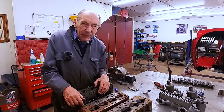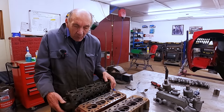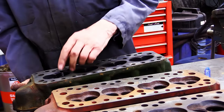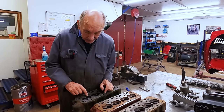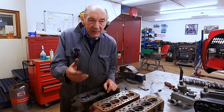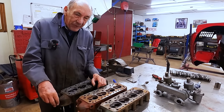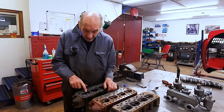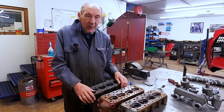And then I'll look into valve springs. As it happens, the valves were lovely, so we just clean them up. And what I've done, I've got a couple of old valves, and I've machined the heads off them, so that when you drop them in there, it protects the valve seat. Because if you start broaching and grinding in there and you touch the valve seat, obviously then you've got to recut the valve seat, and then the valve goes in further. All sorts of problems. So, protect the valve seats. I'm going to clean that bit away, make a template, do them all. Then we'll have a look at valve springs.